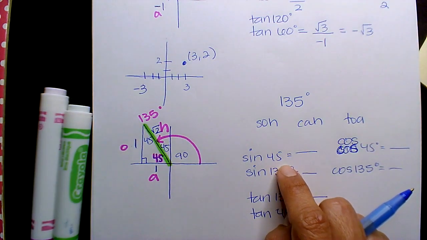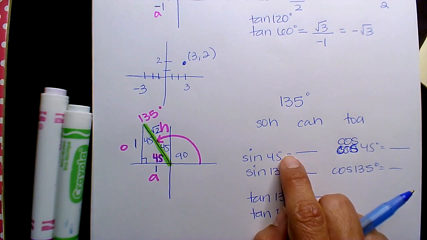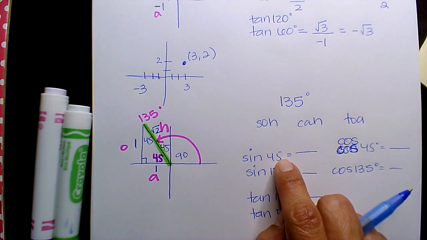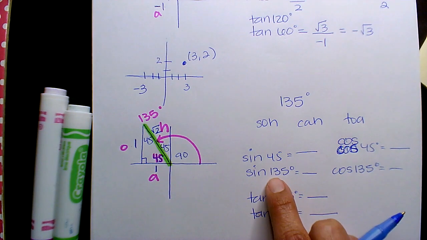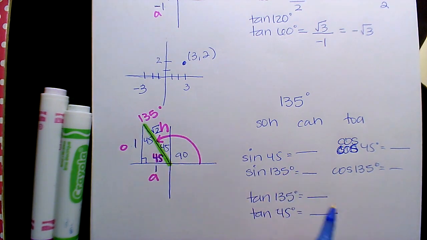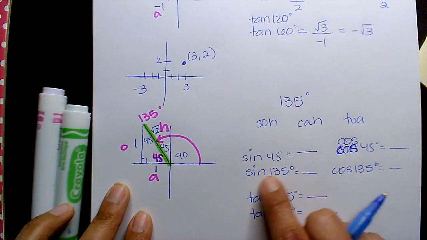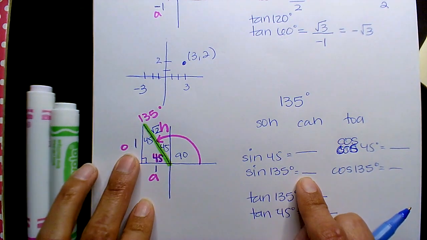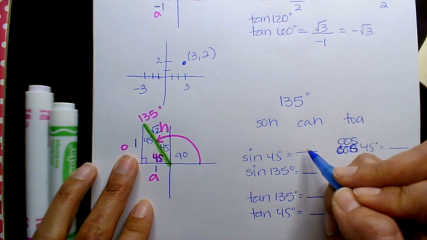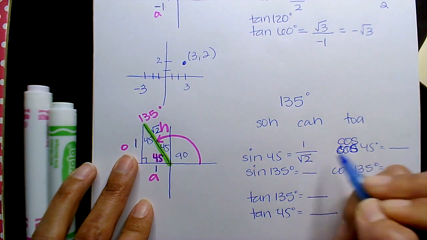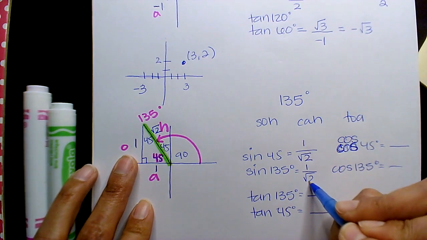You're not going to get docked when you draw it, because some kids just want to keep it to the 30, 60, 45. But if you understand it's really a 135-degree opening, what's the sine? What's the ratio of sine 45 or sine of 135? What would I put? Right, you would put 1 over rad 2, however, whichever one you want to write.